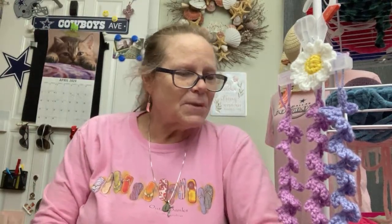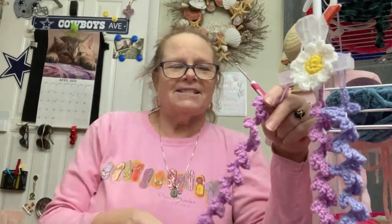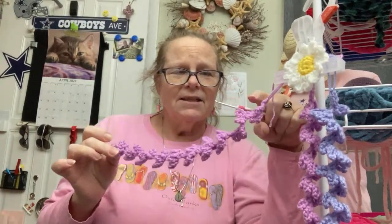I actually made one whole thing of this — it's a chain of about 40 to 50, and then you go back into it. I did one whole thing while kind of watching VJ. This is called lavender — you stick it on a stick, glue it around, and it turns out real pretty. You use some green to make it look like a stem.